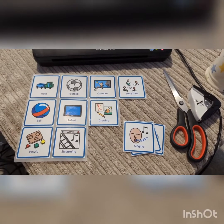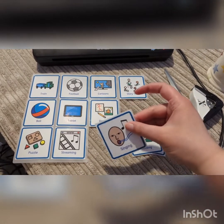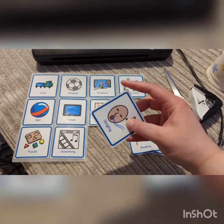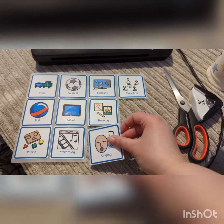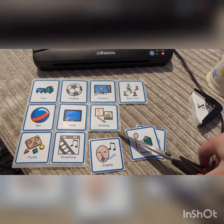So once you have your pictures that are laminated, you're going to want to cut them all out individually, and then so that they don't have sharp corners for the child if they are holding them or touching them, you're going to want to take a pair of scissors and just snip round the corner so it's nice and round and not sharp.